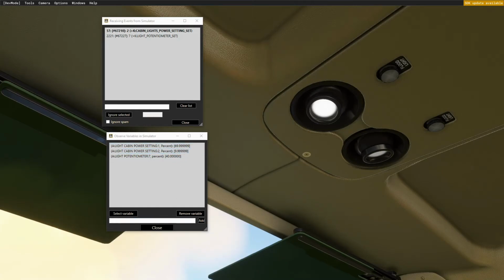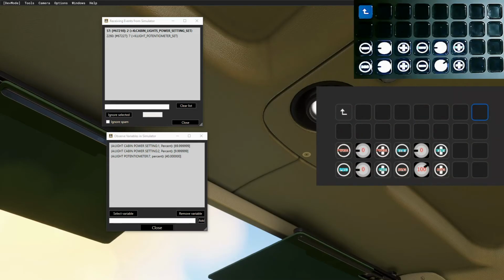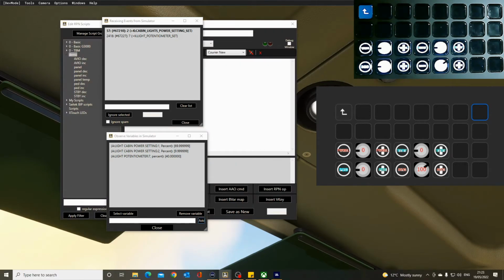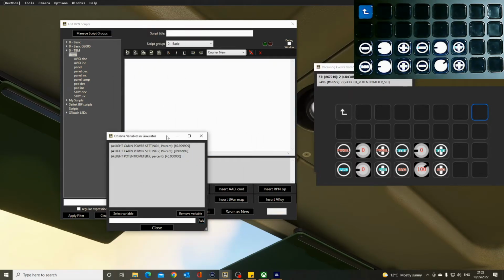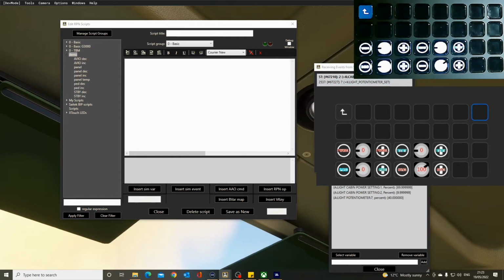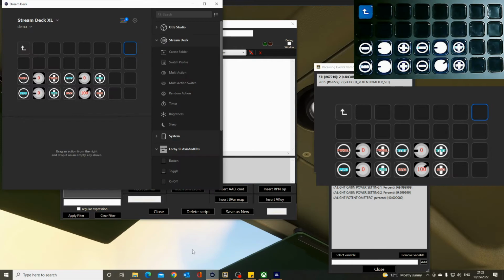So let's bring in the camera and the Stream Deck. There we go. So we can see what we're doing, and we'll bring up the script editor. We can park these out of the way. We don't really need those anymore. We know that we're looking for the cabin lights power setting, and it's one of these. These are the ones that had the else type script.